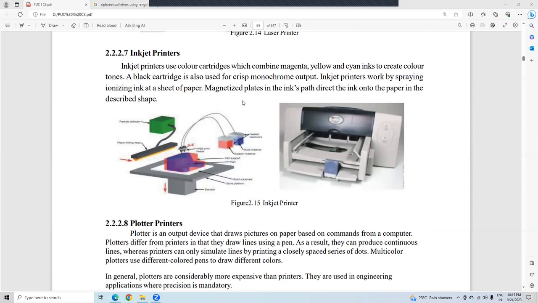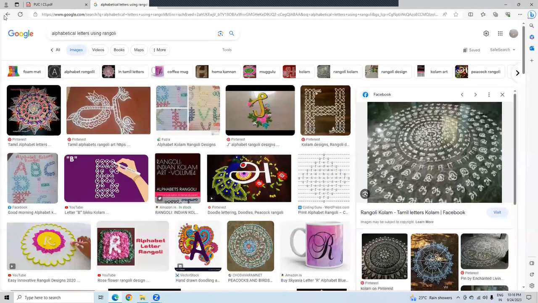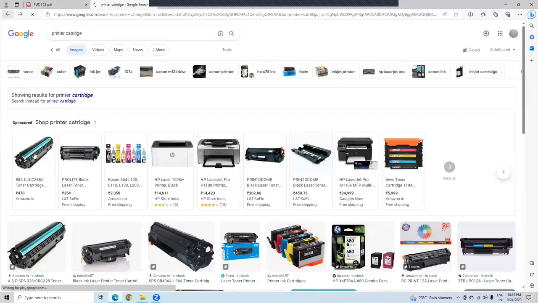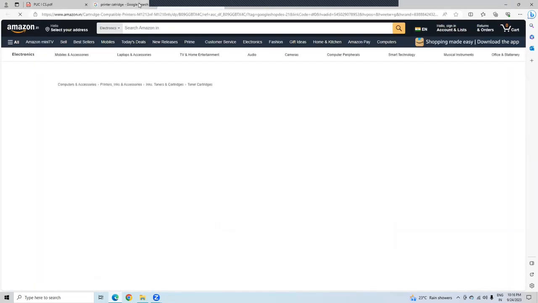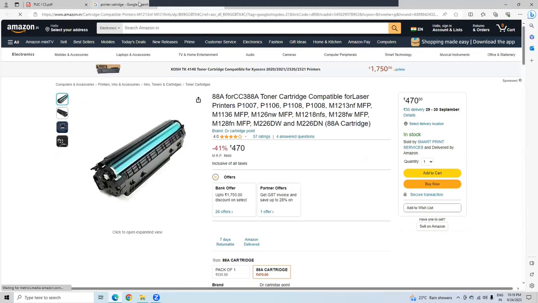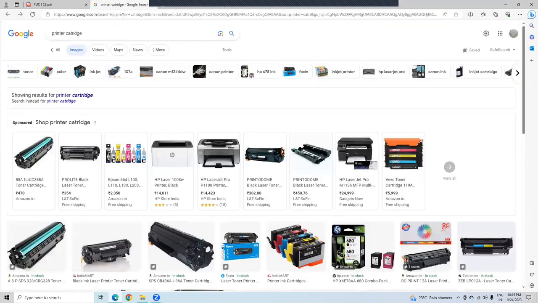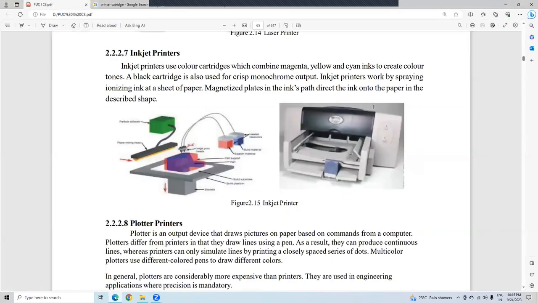They use dry powder. It will be stored in a cartridge. You have seen just now how the cartridge will be this kind of first one, this kind of cartridge, right? So in this, that powder will be filled. These all colored boxes, what we have, it is used in inkjet printer. Inkjet printers are basically for color printing.